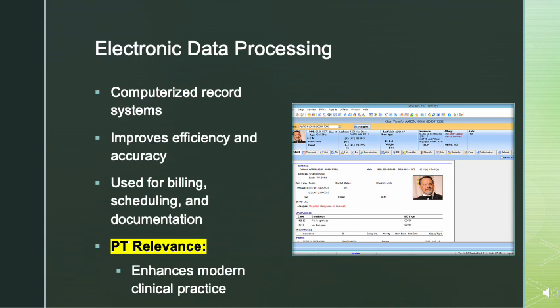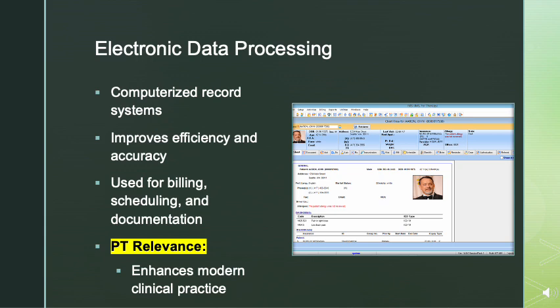Example: a therapist is about to treat a patient who has been seen multiple times. Using an electronic system, the therapist can quickly retrieve previous evaluation results, progress notes, and treatment plans. The therapist can then update documentation in real time, immediately after the session. This ensures that information is current, accurate, and readily available for the next visit. Another example: if a patient misses an appointment, the system can automatically track attendance and assist in rescheduling. This improves patient management and overall clinic efficiency.